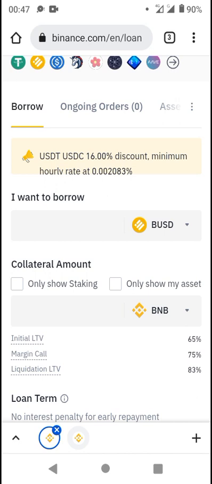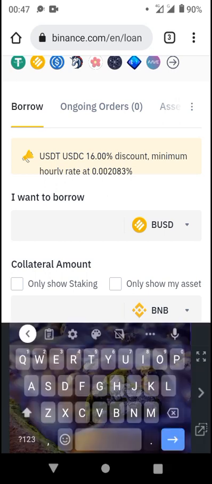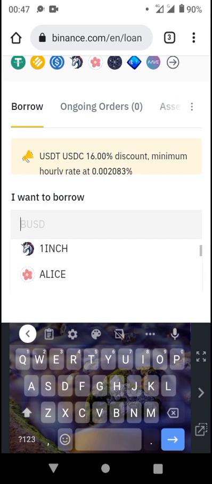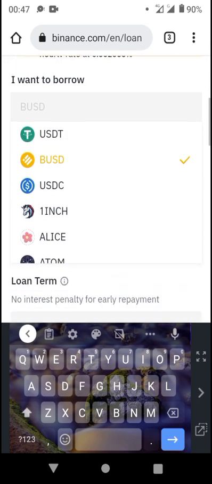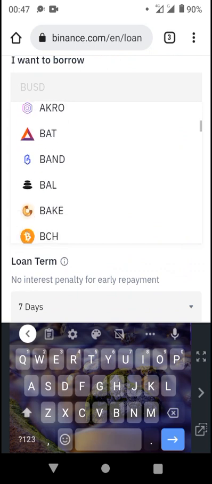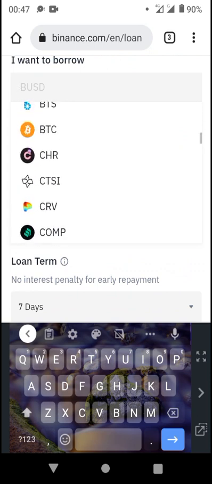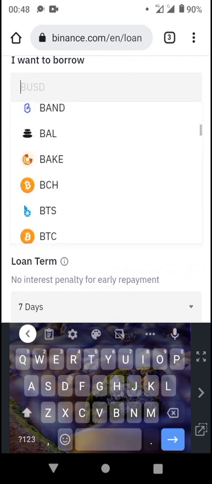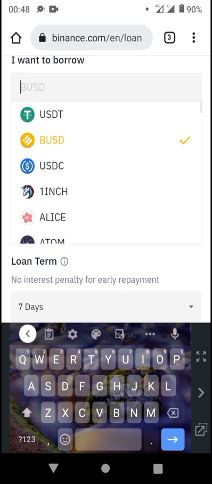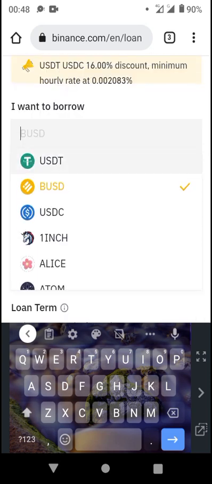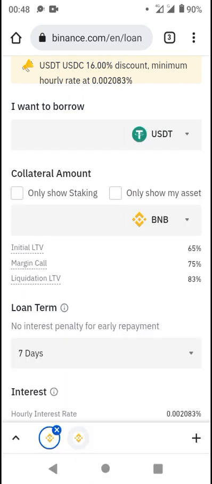Let's say in a scenario where we want to borrow a token, it's on default already for BUSD. Let's say we want to borrow some amount of USDT for our transaction.